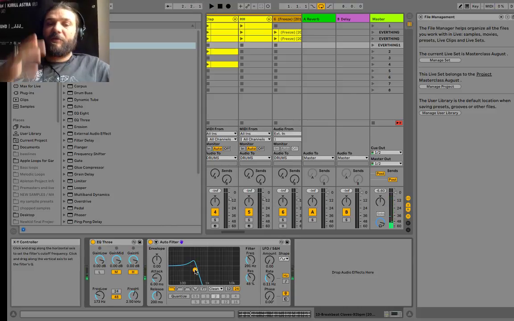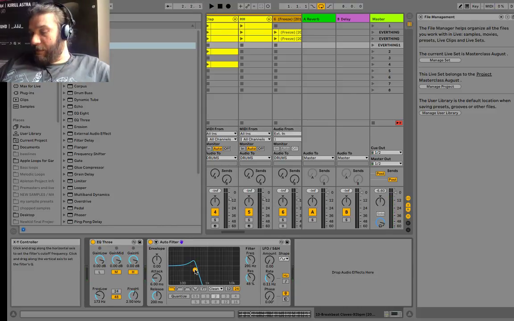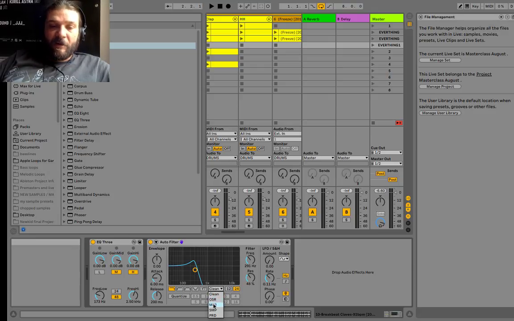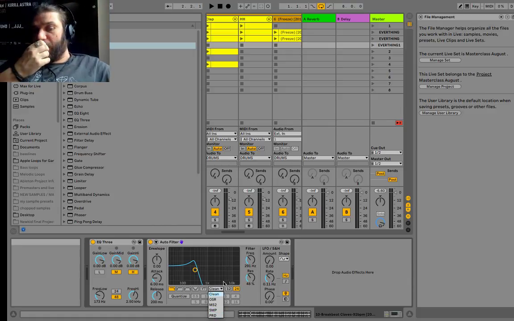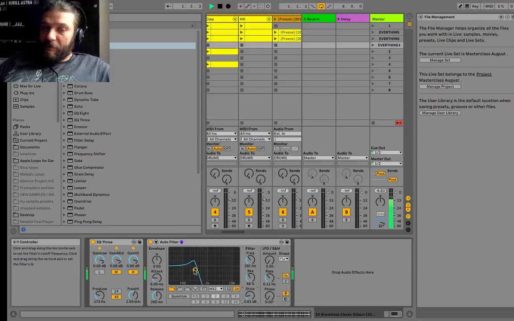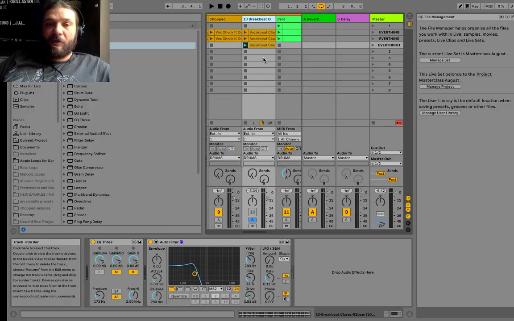And we can actually change the filter so it sounds more like an analog filter. So what we need to do here, we have these different filter settings here. So we have OSR, MS2, SMP, PRD. Now you don't need to know what they are too much. They're basically emulating old analog filters. And once you put a little bit of drive on them as well, you can get something that sounds a little bit nicer and more analog.